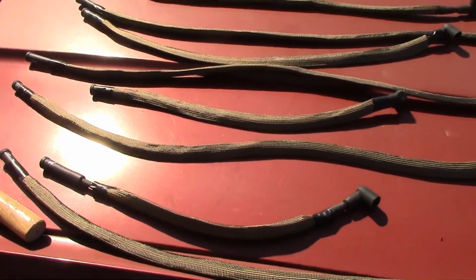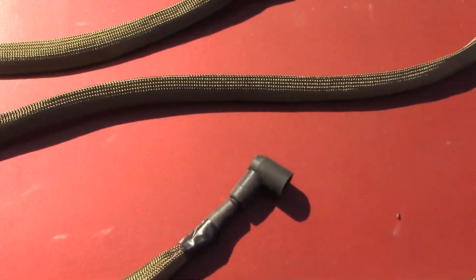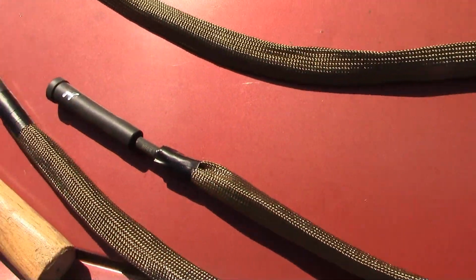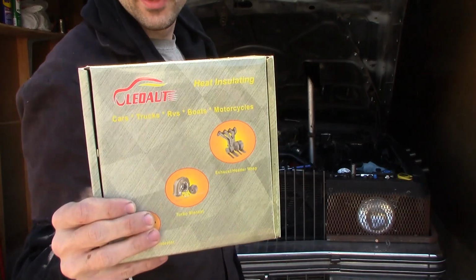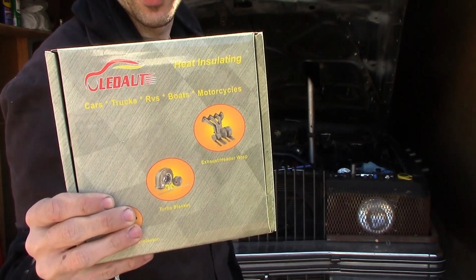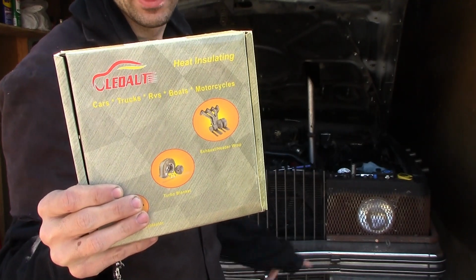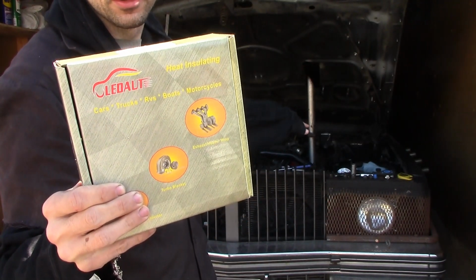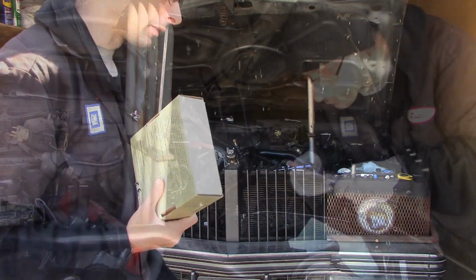Insulated spark plug wire set, custom made to length. Can resist up to about 1200 degrees. It's made out of that pipe wrap material that you can use on headers. I even got more of it for the headers, 50 feet of it. We're wrapping it up to the midpoint, not up to the headers, but to where it's flush with the hood. Anything to keep the heat down.